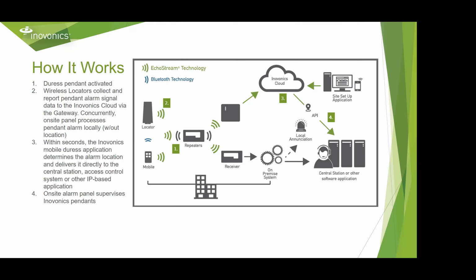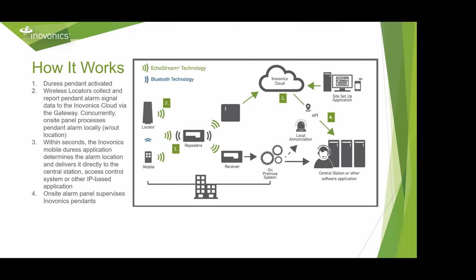Now, what's going to happen immediately is the on-site panel, like a Bosch panel or a Honeywell panel, for example, will hear the message, and that alarm will be processed and ideally communicated to whoever's going to respond, whether it's a system operator or a central station dispatcher, who would essentially ready themselves to affect the response.